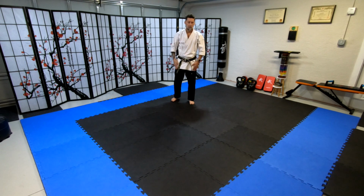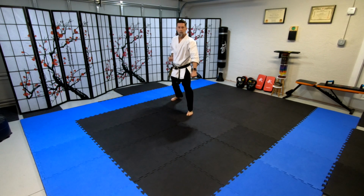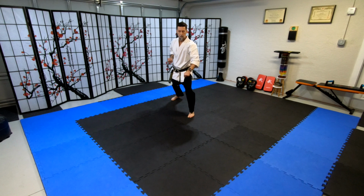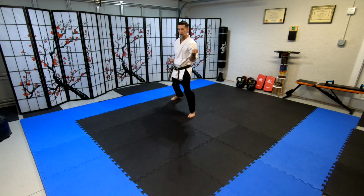So, same thing with those blocks. That gedan barai down block is here. Okay. Just from here, go ahead and get into a stance. So standing here, let's step out into Gedan Mirai Kumite. Good. All right. From here, execute the Uchi Uke with the left hand without moving. So reach down and grab your screwdriver, hand out, and throw the block. All right, go back to Gedan Mirai, here. All right, Uchi Uke, grab your screwdriver, throw the block. Go back to Gedan Mirai, here. Grab your screwdriver, Uchi Uke, block.